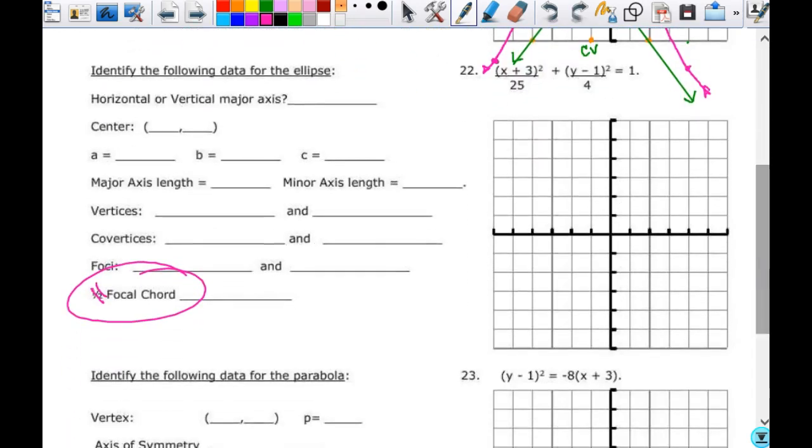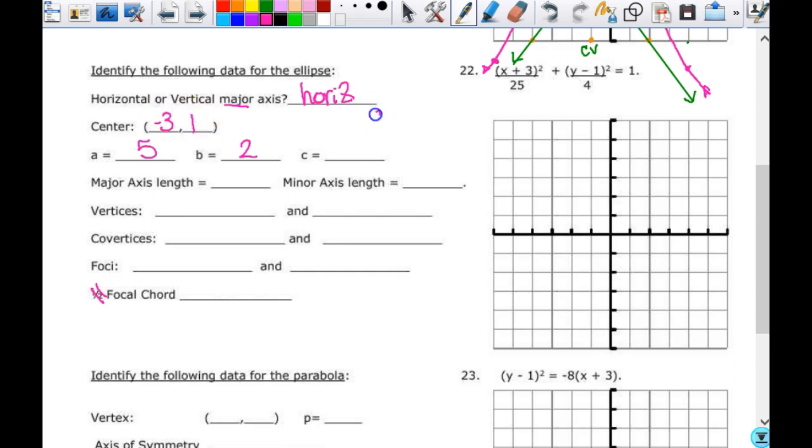Alrighty, so now we are going to graph an ellipse. I'm going to erase this. I must have circled that when I told you to fix it. Okay, so for the ellipse, x term always comes first, but then the a squared is the bigger one, and that tells you if it's horizontal or vertical. So a squared is 25, so a is 5, b is 2. And since the bigger number is under x, that makes it horizontal, and this one is the major axis. My center is -3, 1.